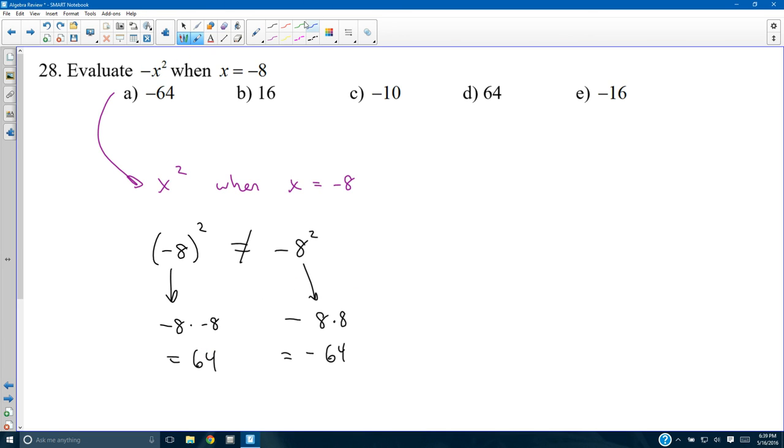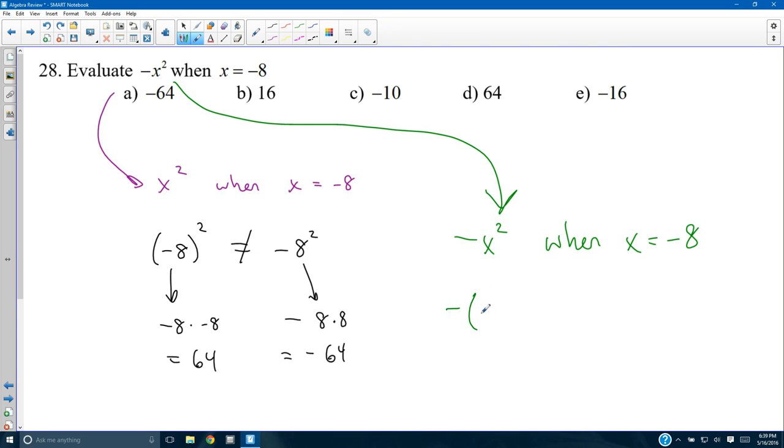This problem, however, is about the opposite of x squared. So let me make sure that when I substitute negative 8 for the opposite of x squared, I still keep parentheses in mind. Some people forget that just because this has a negative sign here, doesn't mean you just do it once. X is right here. It's after the opposite. We're going to take the opposite of x, negative 8 quantity squared.